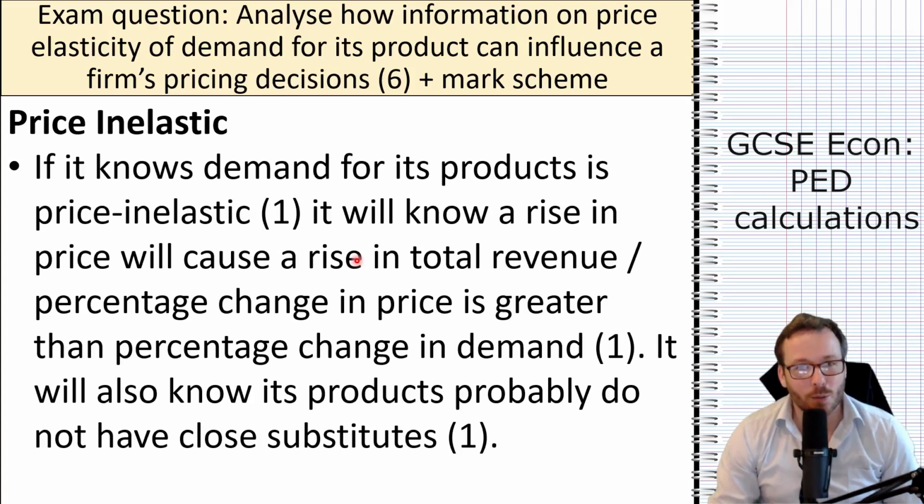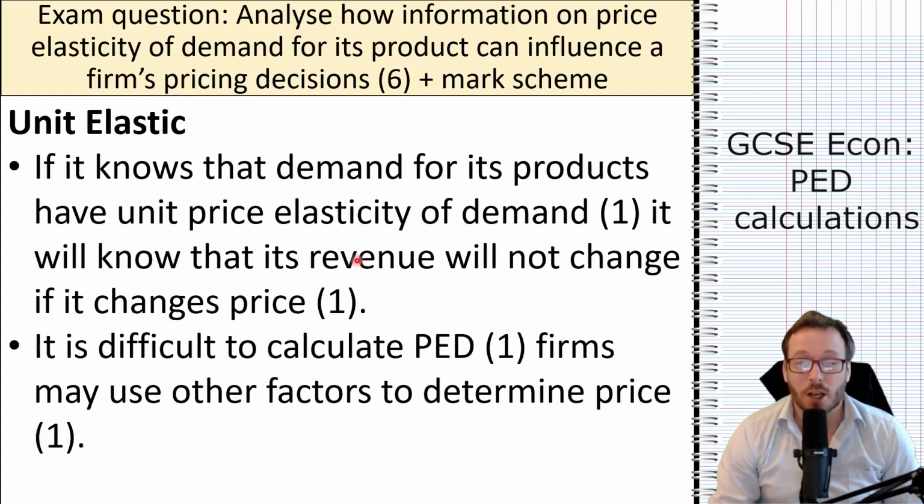However, there is one other one you could have put into this in the real exam question. You could have also discussed unit elasticity, meaning that if the value is 1, if you raise or lower the prices, you still tend to get the same revenue. Well, this is what it says in the exam question. This is a real mark scheme for a real CIE exam question, okay? We know that revenue does change, but they're okay with saying that it doesn't.